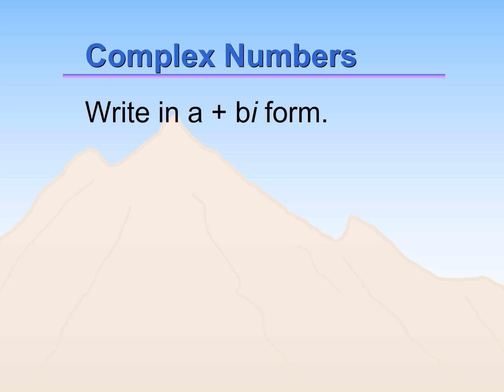So there's two terms here. There's a constant, and then there's a term with the imaginary number. So we call this the real part and the imaginary part. For example, if we have 9 minus 6i divided by 2, we would want to rewrite that in a plus bi form. So anytime that you get a final answer in any of the problems, you want to make sure that you take that answer and rewrite it in a plus bi form.